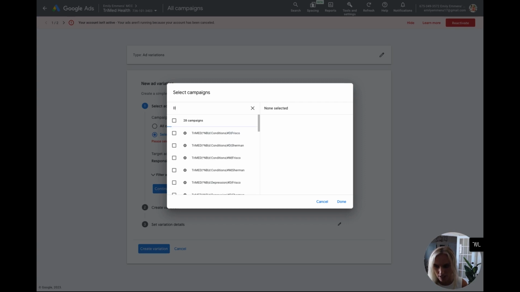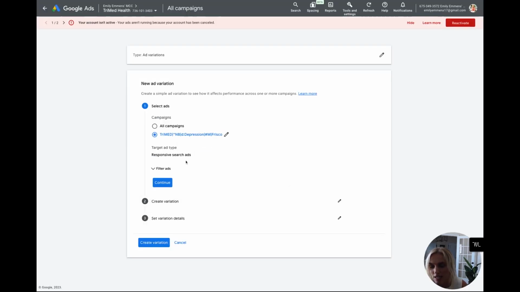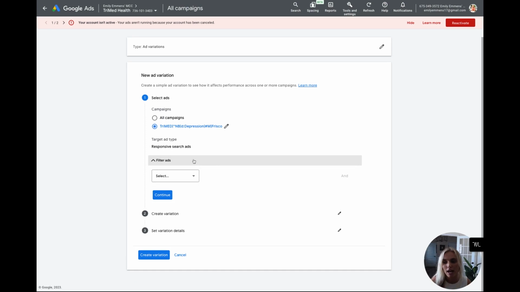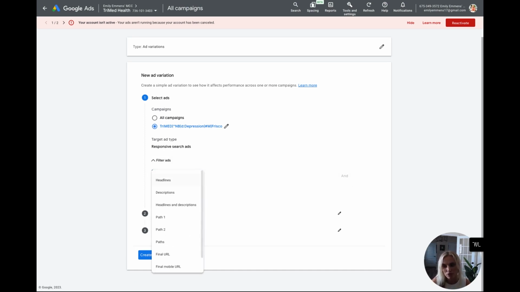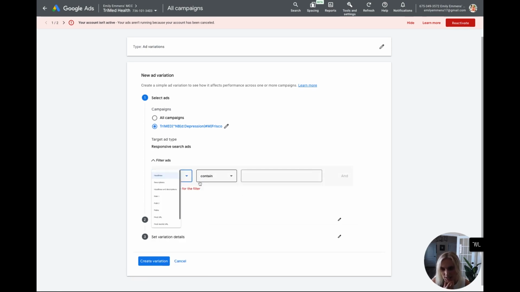I'm gonna go with, and this was a psychiatric clinic, just in case you're wondering, my mobile depression campaign, and this is optional, but if you have multiple ads within the campaigns and you only want to run the test with some, you can filter the ads to certain headlines, descriptions, paths, URLs.